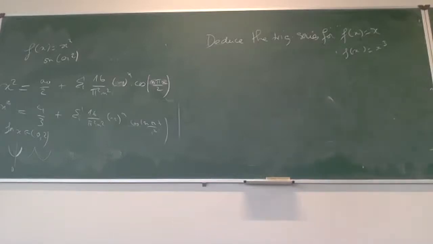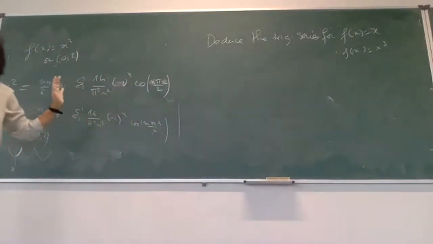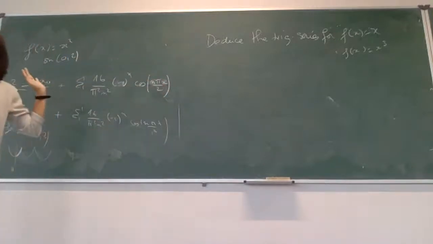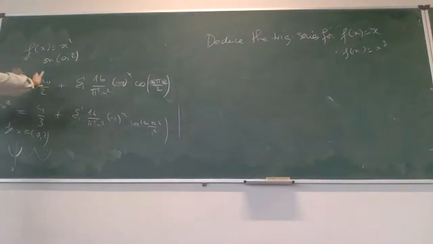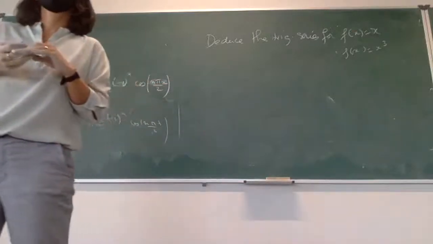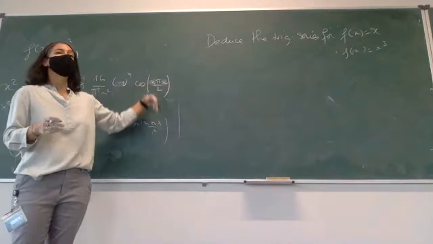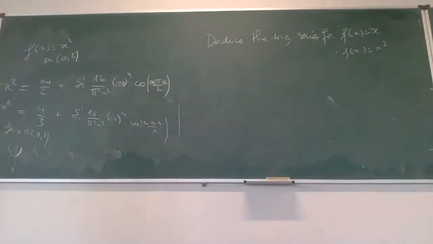Okay, I'm surprised. In the other group also they got the same idea. Well, I know that x, at least on 0, 2, will be the square root of x squared. Not true on the other side. But on 0, 2, that's fine. Problem is that if I take the square root of that side, I have the square root of a sum, and what I want is a sum of coefficients times trigonometric functions. Square root of the sum is completely different than the sum of the square roots. We all agree on that. So it won't look like a trigonometric series. Equality would be true, but it's not a trigonometric series I would obtain. If I divide by x, I will have a0 over x plus a series of cosine over x. That's not a trigonometric series because it's not a sum of trigonometric functions.